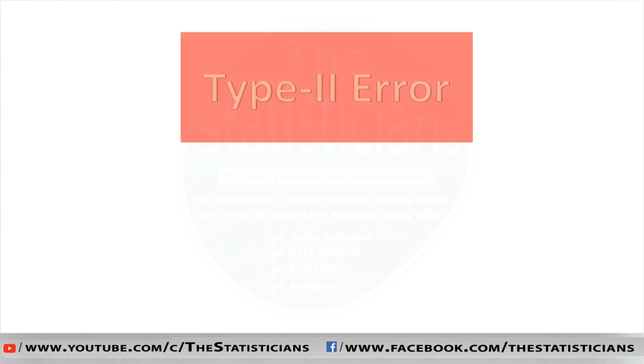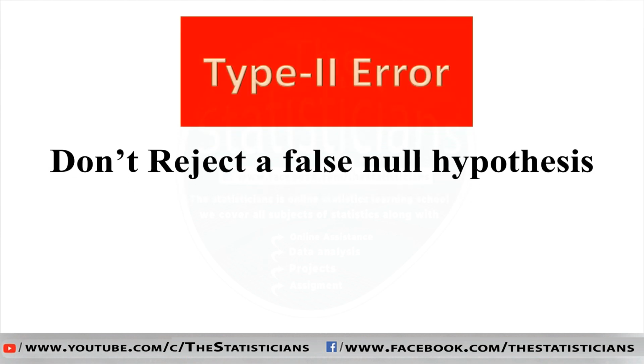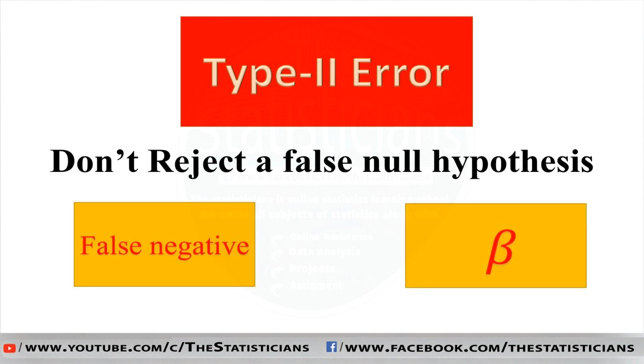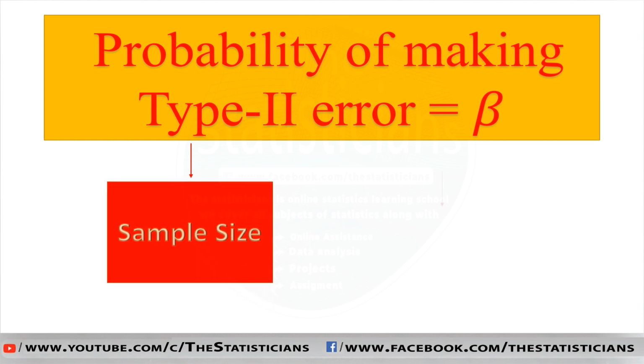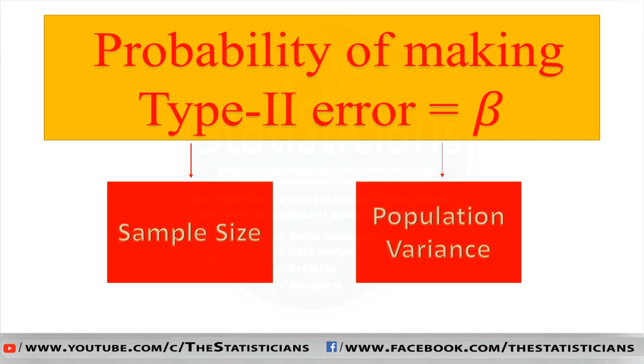Type 2 error is when you accept a false null hypothesis. The probability of making this error is denoted by beta. Beta depends mainly on two things, sample size and population variance. So if your topic is difficult to test due to hard sampling or has high variability, it is more likely to make this type of error. As you can imagine, if this kind of problem arises, it is not your fault. So type 2 error is considered a smaller problem.